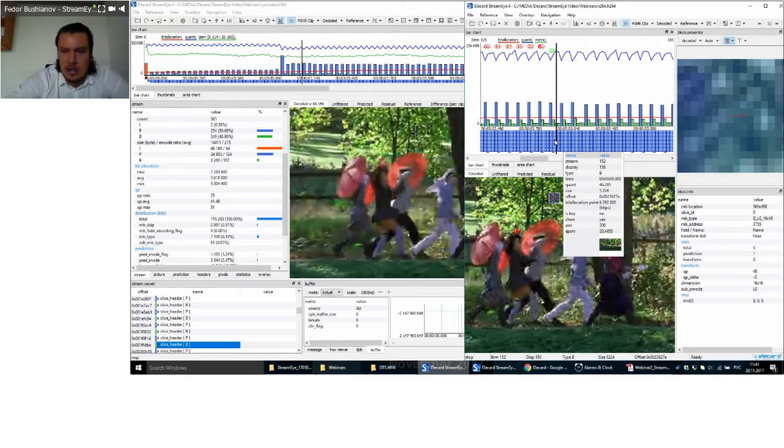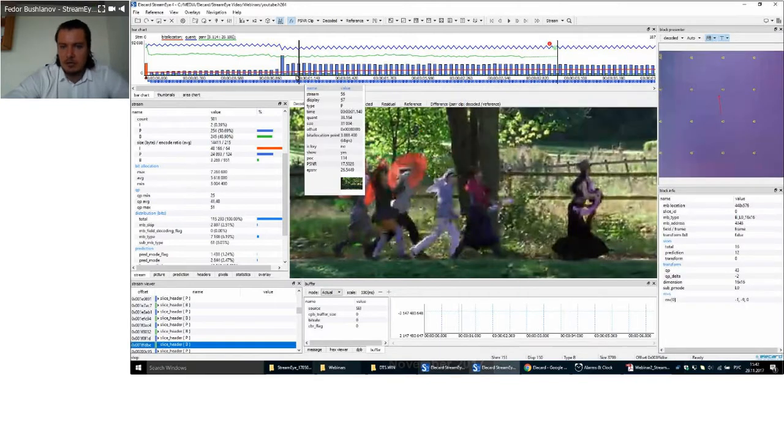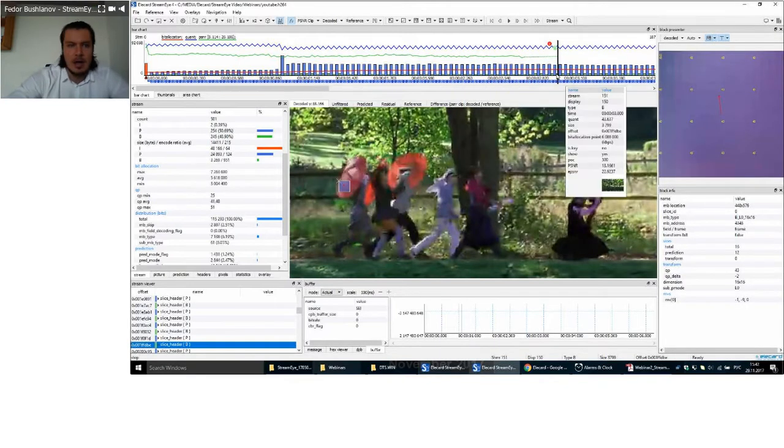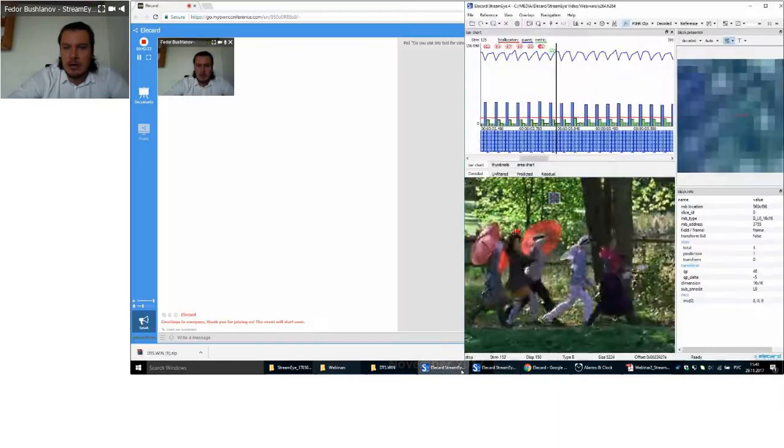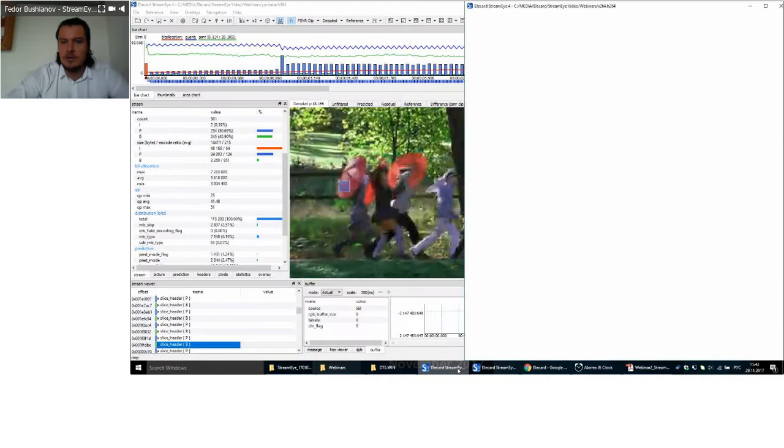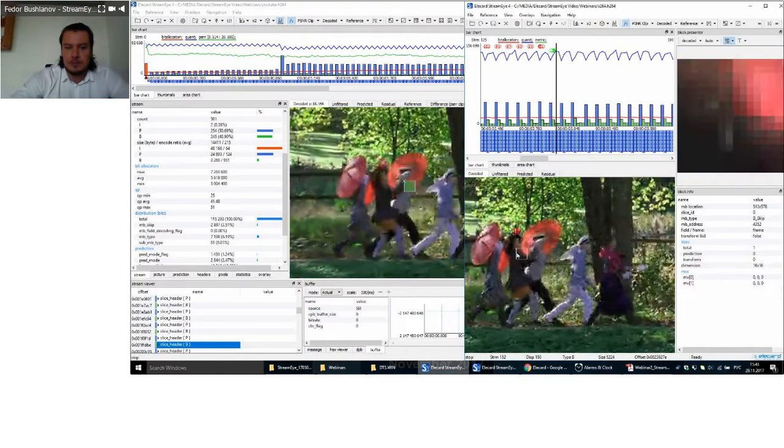To see it, let's quickly go to the bar chart. We see that the display order of the current frame is 150, and that's a B frame. And in our first StreamEye, the current frame, which is black, is also 150, and that's also a B frame.